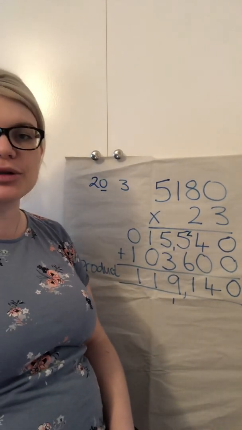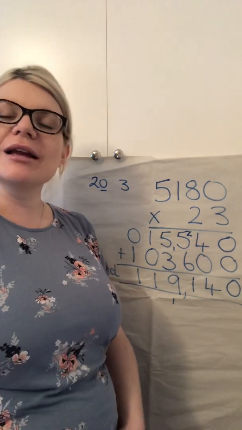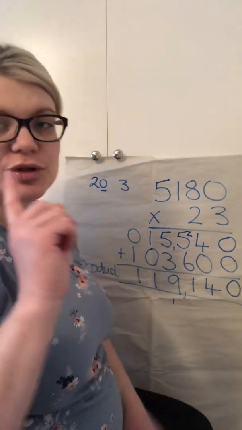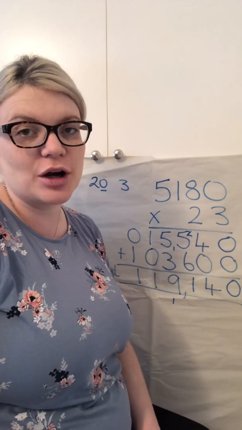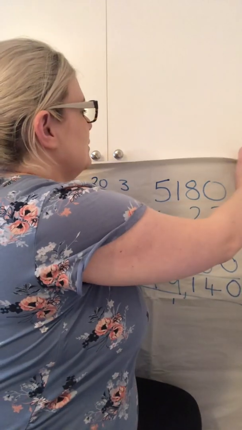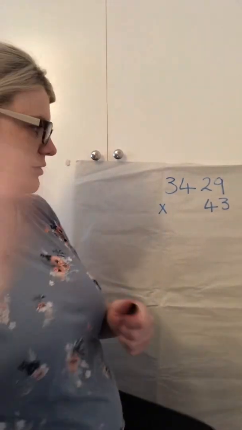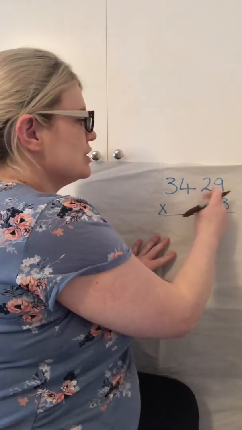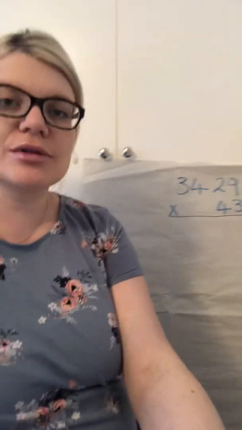Hopefully I didn't go through it too quickly. I'm sorry it's a little bit wobbly and a bit messy here behind me. Again, if you want to look at it again, just rewind the video back and keep trying. So I'm going to do one more before you carry on with your independent practice from the document. Okay, so let's take this off here. Just going to swap pen because that other one was wasting. I have another 4-digit number times 2-digit number. Let's just get straight to it. I'm just going to move this a bit closer so you can see.